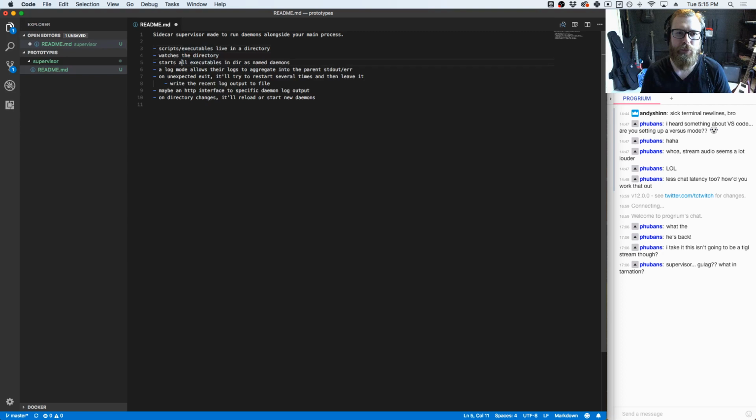Okay, watches directory, starts all executables, and the daemon is named, so we'll just use the name of the executable or the script, probably trimming any file extensions. Log mode allows their logs to aggregate into the parent. Maybe in development, that's what you want.